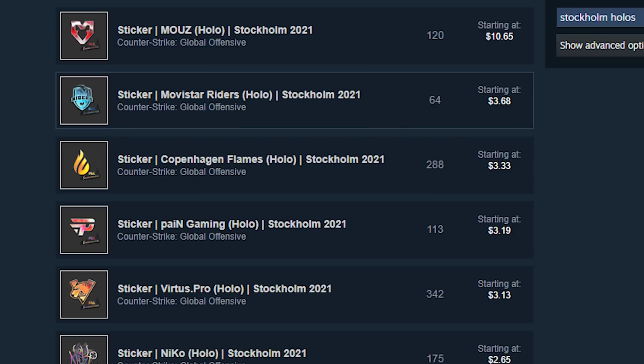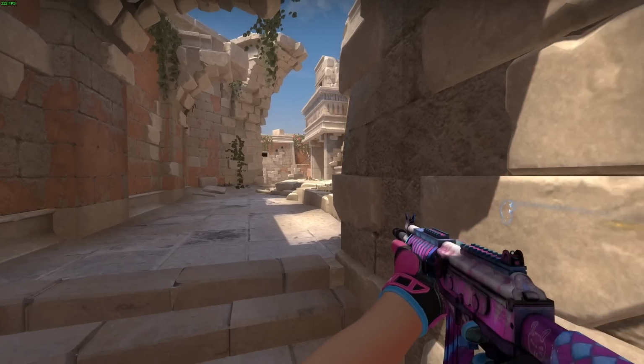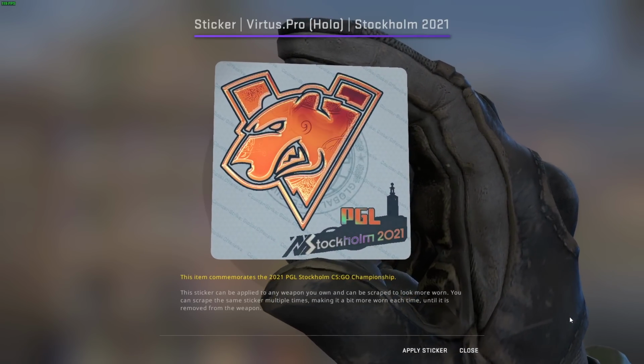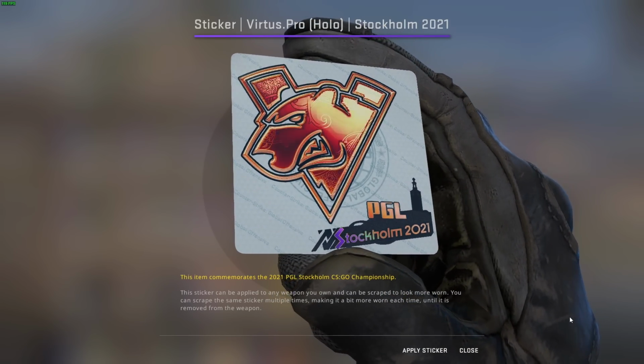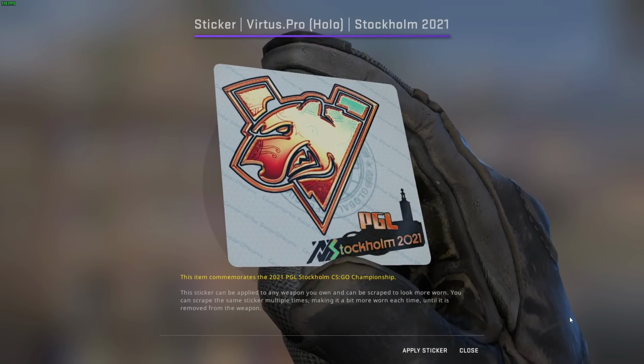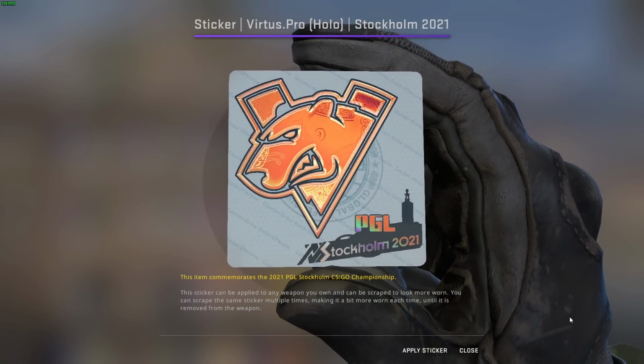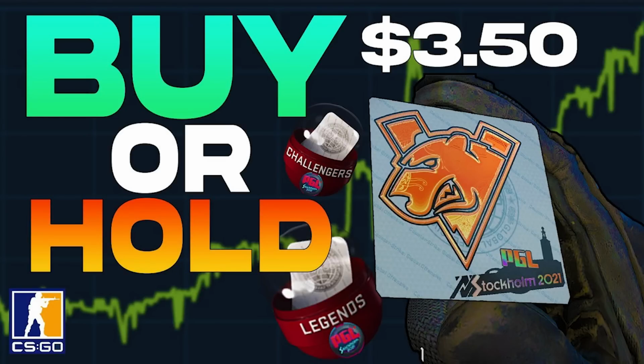No prices here have really gone up crazy. During Rio's sale, I would say it's very unfair to judge those prices then versus now and even before. Prices during the sale anyway went absolutely crazy, especially during the finals. VP sticker, because they were outsiders before, went up quite a bit. Older ones as well did the exact same thing, including Furia. These, as it goes for an investment, not the worst idea to pick up.